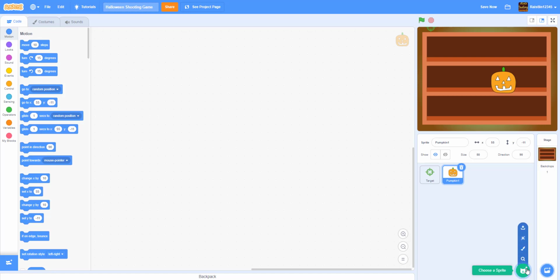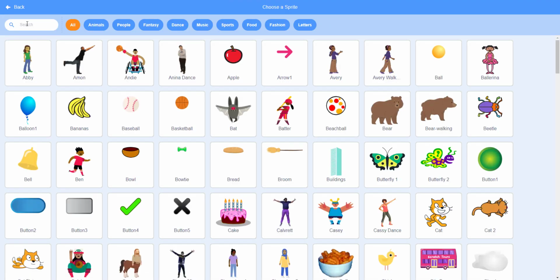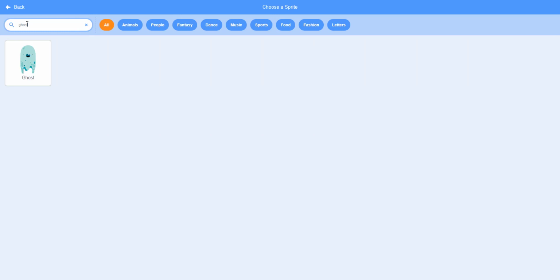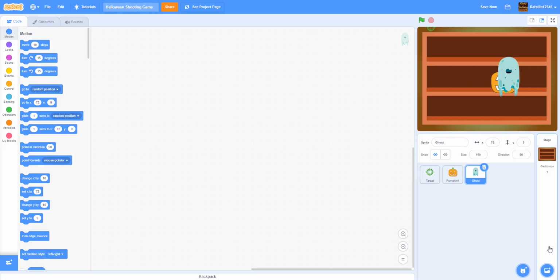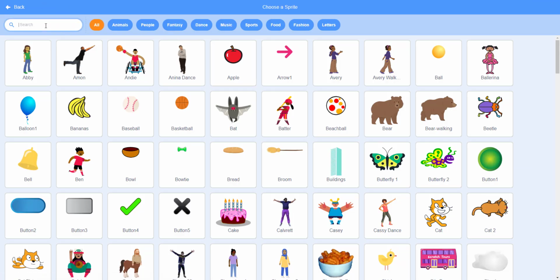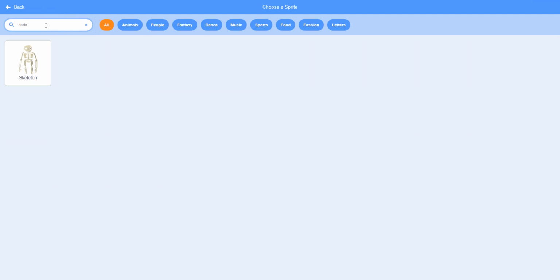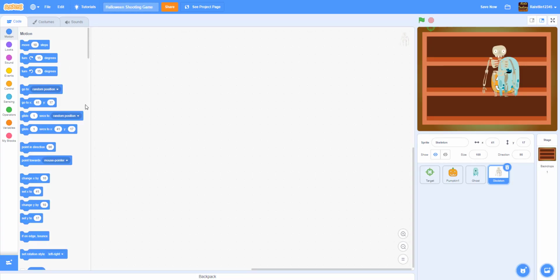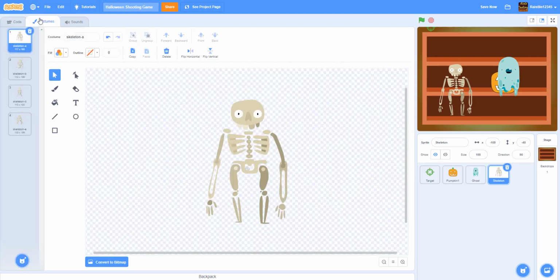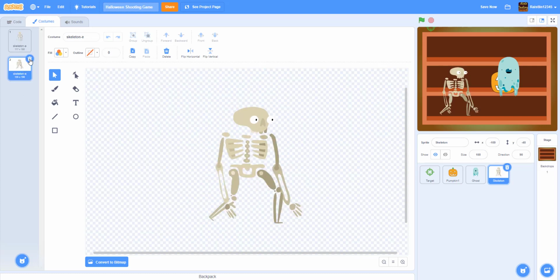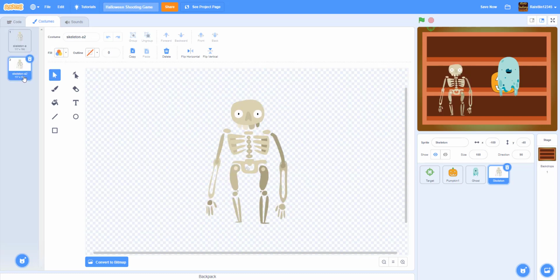Okay, so we'll be getting the other sprites for this project. We also have the skeleton and the ghost. They're both inside the sprite library. So we have the ghost, and then we have the skeleton. Okay, and so you saw when I shot the skeleton, it would break into pieces. So basically what you do is you duplicate the costume and drag all the pieces apart. So I'm going to go to the costumes for the skeleton. We're going to delete these and we can duplicate the first one.